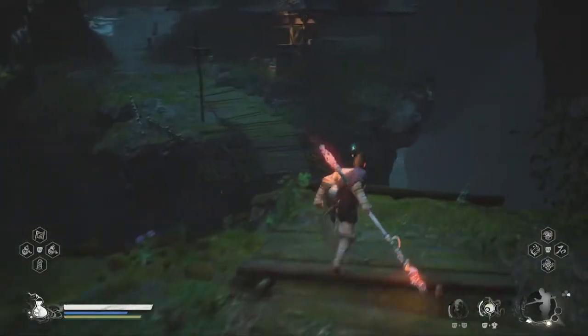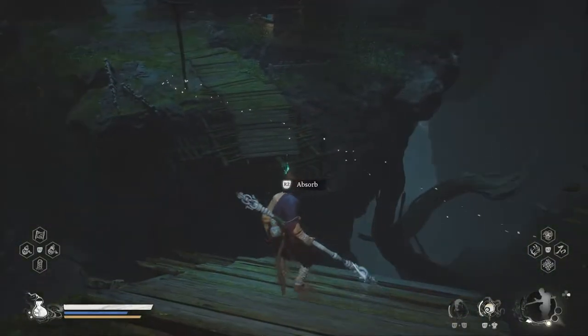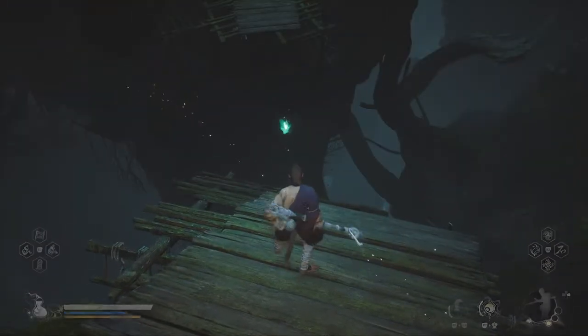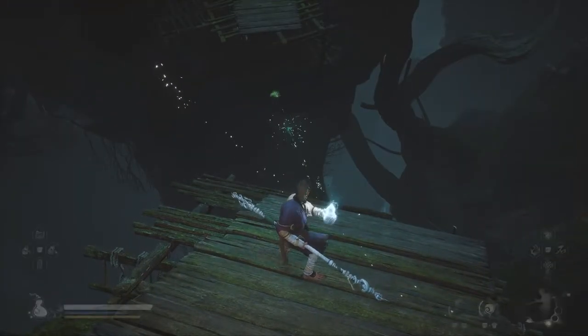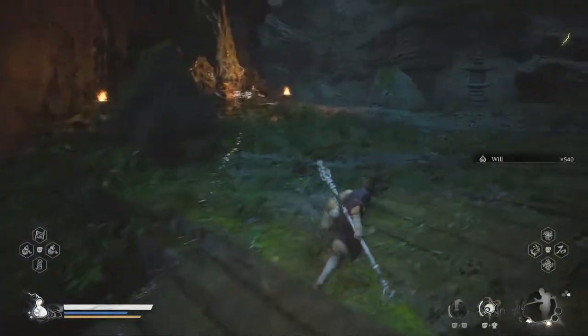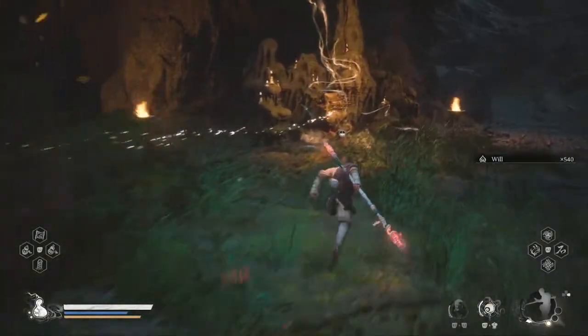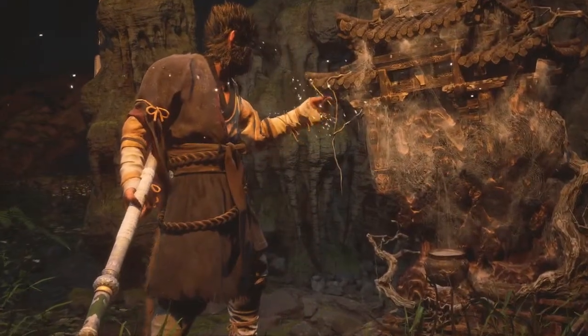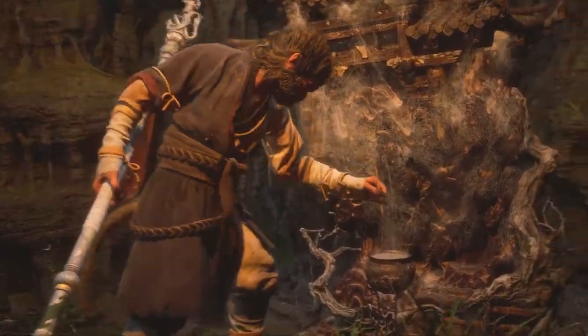So if you remember, I said, hey, try and remember areas, and remember that bridge, and it's a dilapidated bridge, and blah, blah, blah. There you go. See? Sometimes I do tell you the truth. Okay, so now we're going to go over here. After we activate this shrine, it's the Shattered Jade Shrine.